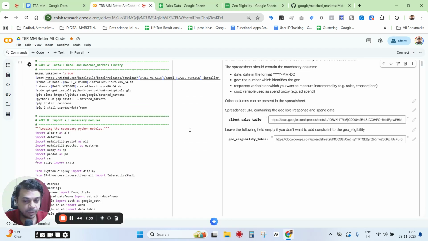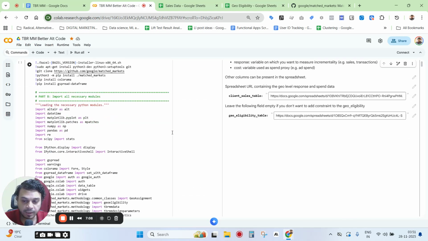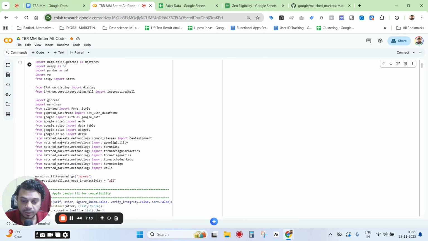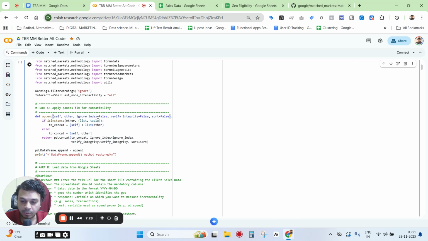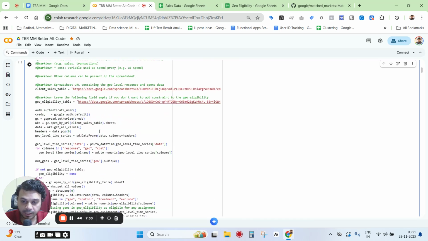So I'm back within the Google Colab now, and once all the libraries have been launched, as you can see, they have been imported from match markets. We are importing lots of things here which are going to be useful. For compatibility, we have also loaded something here, which is not really important for this understanding.